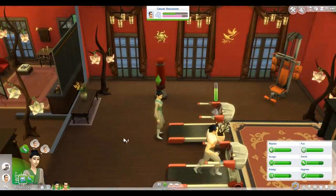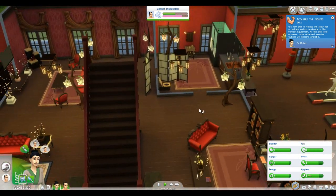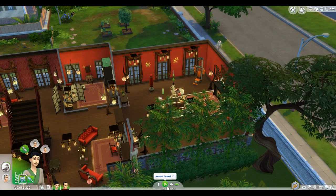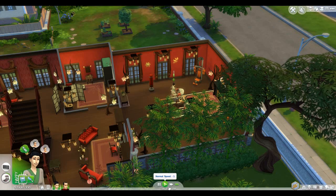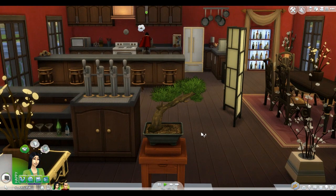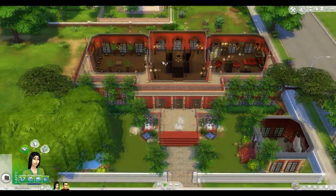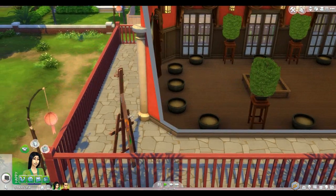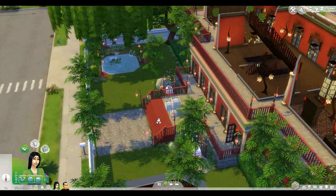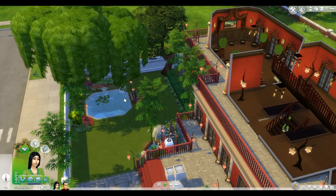We're gonna have her work out — see her exercise. She looks like Ping! There's actually a little place where she can practice painting as well. I want to do that because there's now a thing where she can take a picture and paint. So when that option comes up, I can look out into maybe the pond or the house or something and have her paint that. I think that'd be cute. Alright, so yeah, this is the pool. I put a lot of those cute lights around here as well — I think it'll look really pretty at night.